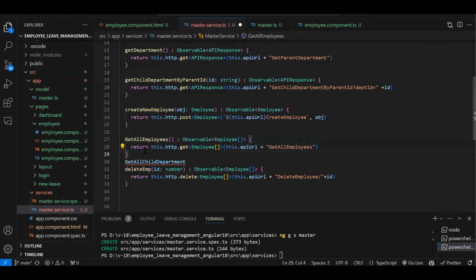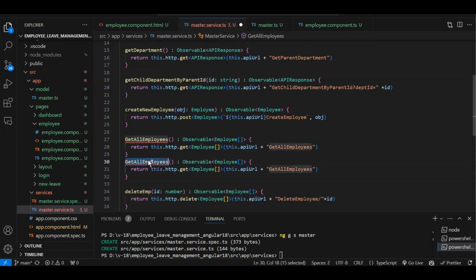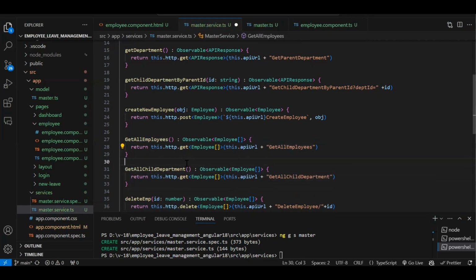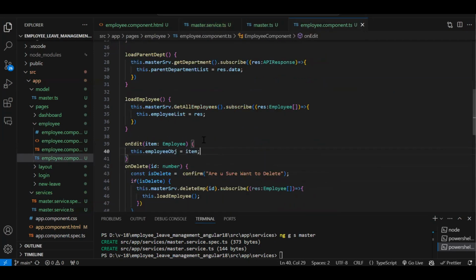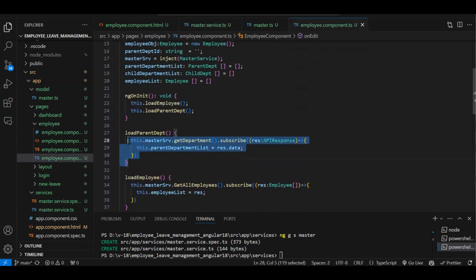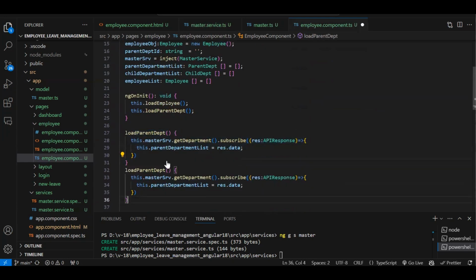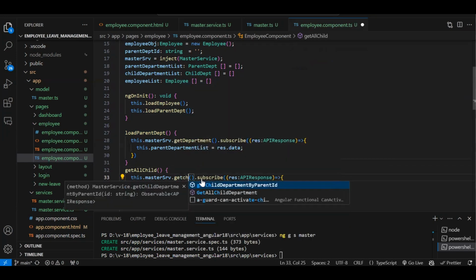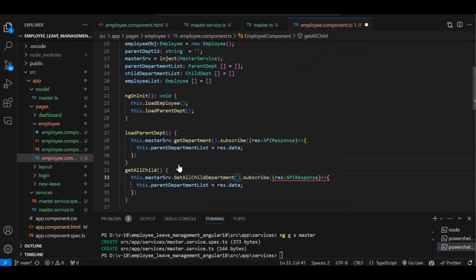I'll just copy, paste. Fine. Let's create one more API call function just like this. Get all child, get child departments. Okay. Where are we going to store the child department list?